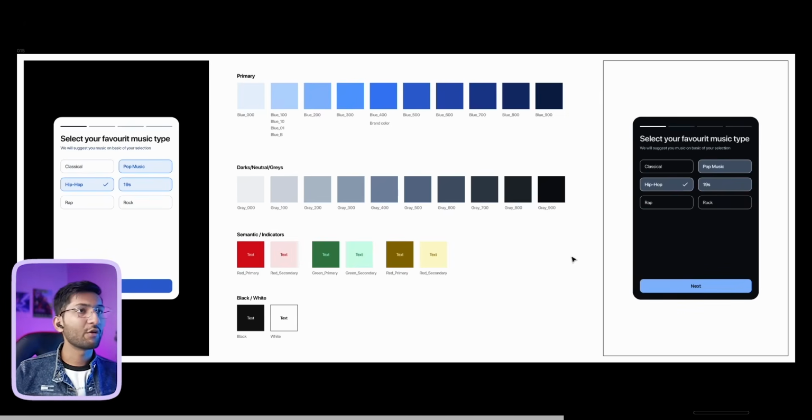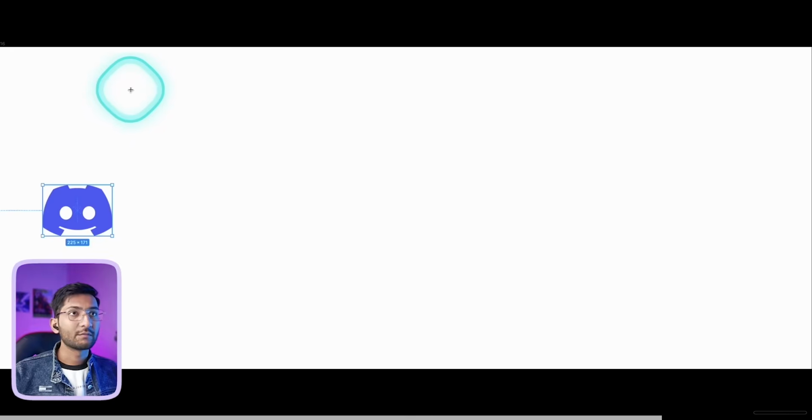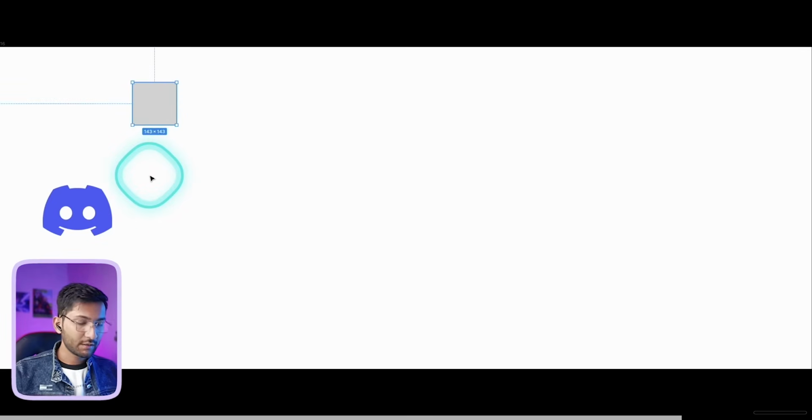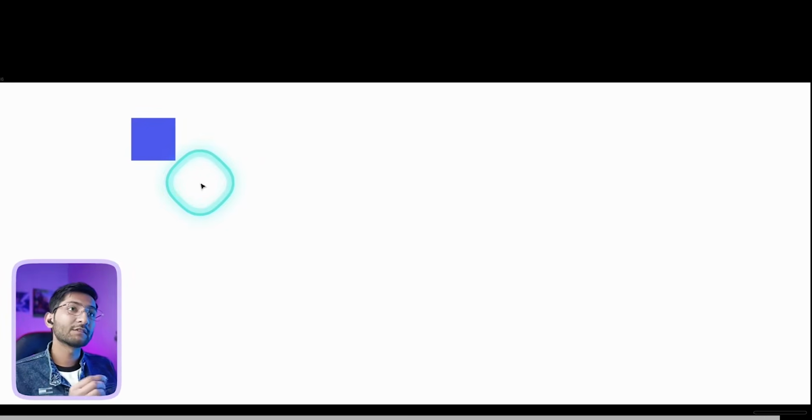And now I will show you how you can generate this whole color palette from your logo, or if you have a color decided. I have a Discord logo and I will generate a whole color palette with it. For that I will draw a rectangle. Simply press R, draw a rectangle and pick the color with the eyedropper tool. Okay, now we can delete the logo. Now there are plugins and templates by which you can generate the whole color palette, but first look at the technicality of how the color palette is generated.